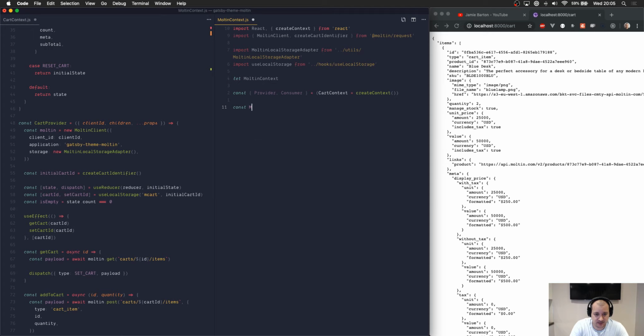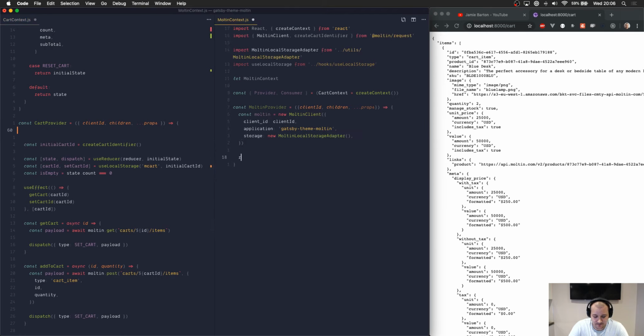So let's give this a molten context. Sorry, we'll call this molten provider. And what will we destructure? We will destructure the client ID and any children and any props. Pretty simple for now. We don't really need to dive into all that much. So in this case, let's try and move this over here.